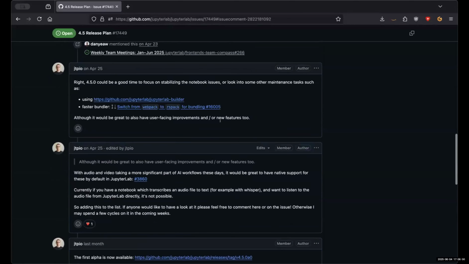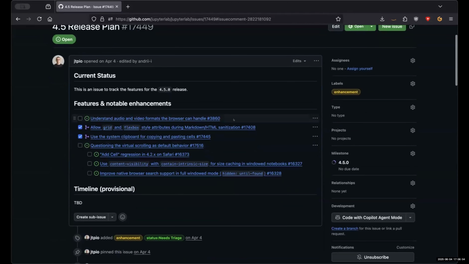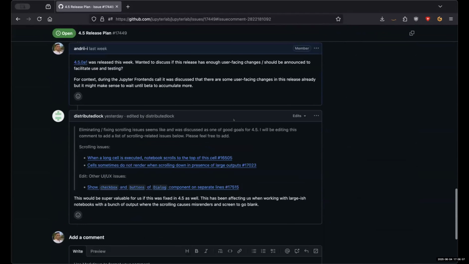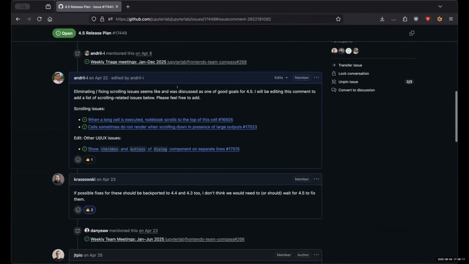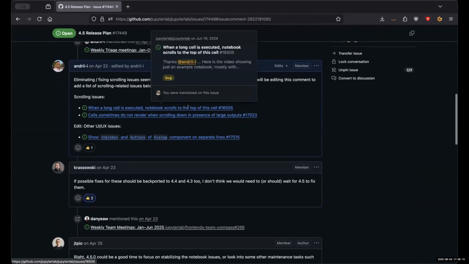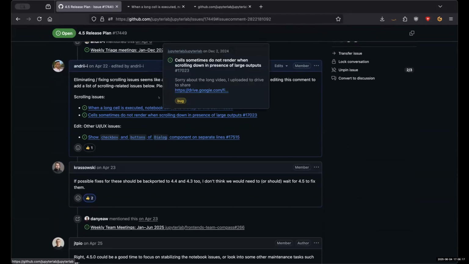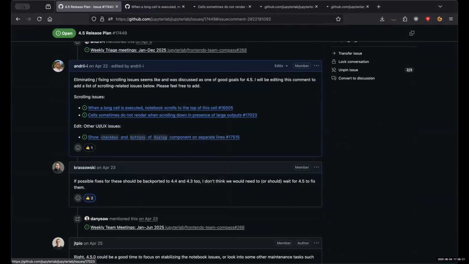Okay, folks, quick question. We don't have a formal procedure for the 4.5 release plan. At some point we discussed that it would be nice to fix scrolling issues in 4.5. These are complicated issues for sure, not simple to solve.